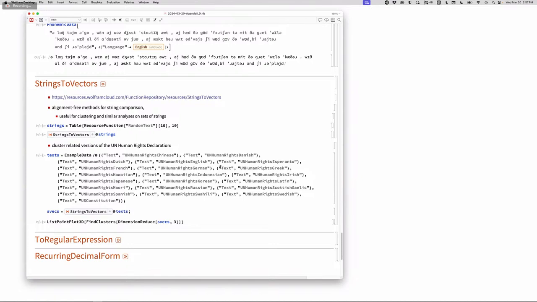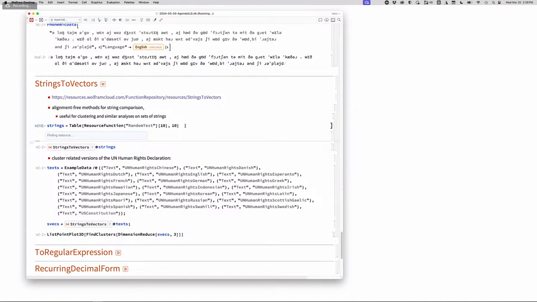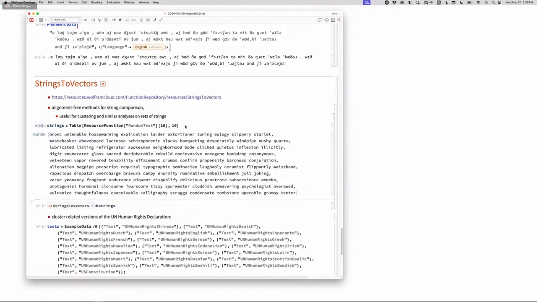Okay, let's have a very quick hit on these other things. Strings to vectors, is that for embeddings? Is this a precursor to a vector database or something completely different? It's different. Given a bunch of strings, create vectors based on those strings, useful for clustering and comparisons. Numeric, real-valued vectors. But using a neural net embedding system or just ASCII characters? It's based on the ASCII, on the n-grams. The strings, for example, could be genomic strings.